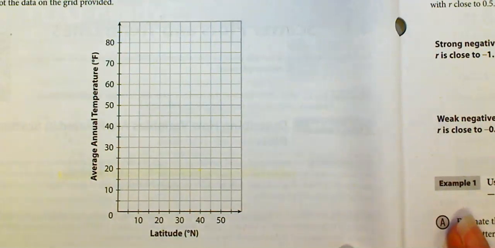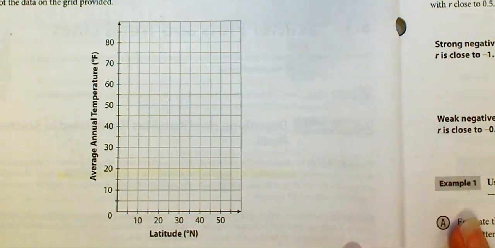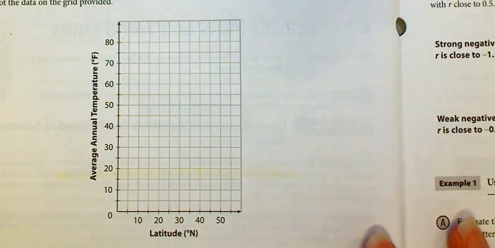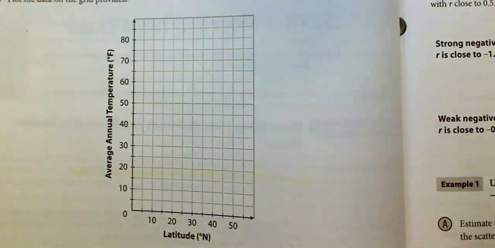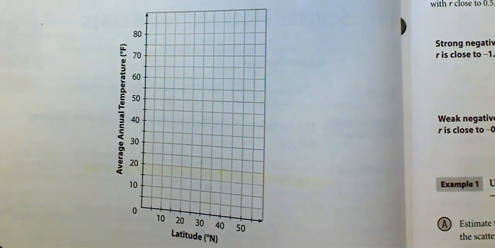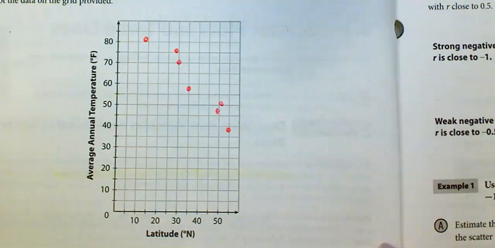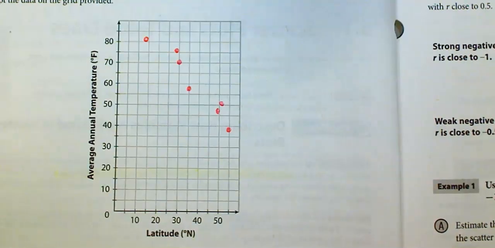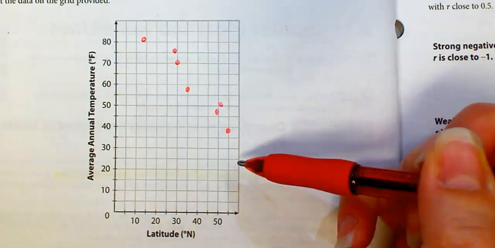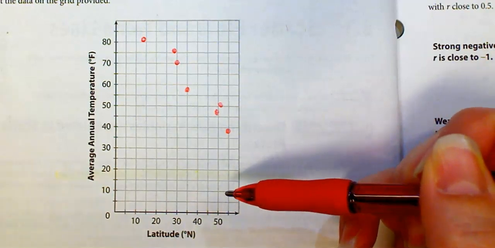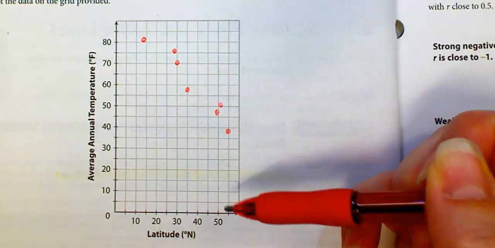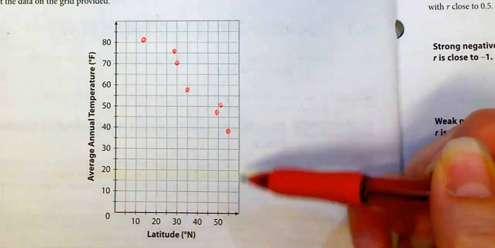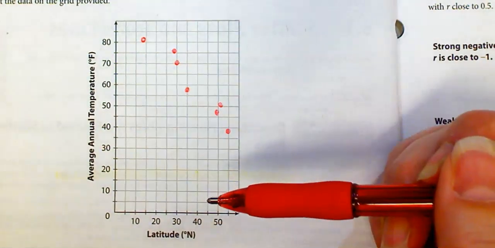Okay, so now this is page 360. What I want you to do is pause this, take a second and graph the points, and then see if you get what I get, and then we'll go from there. Okay, hopefully you got something that looked like this when you took all the data points from the previous page and plotted them.